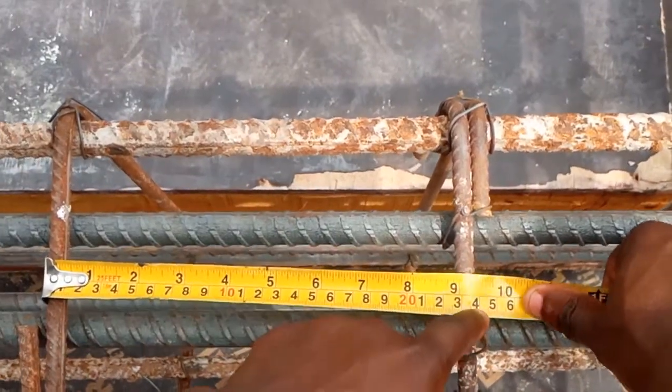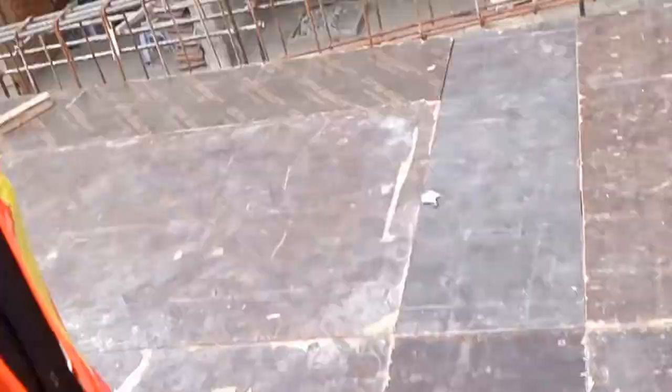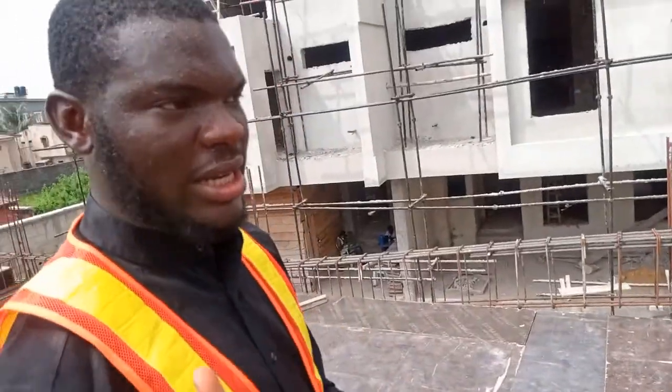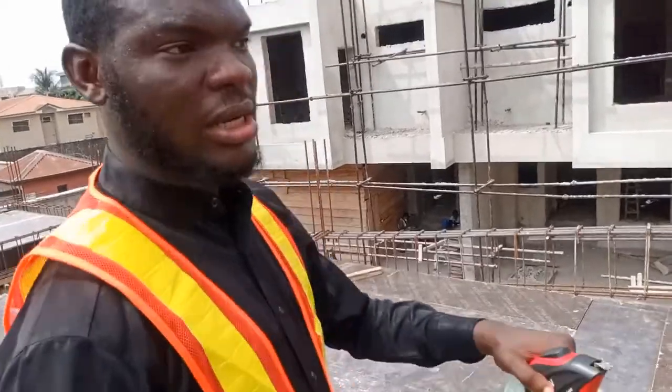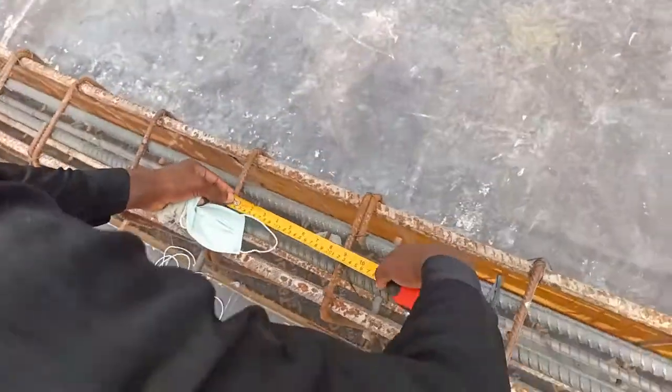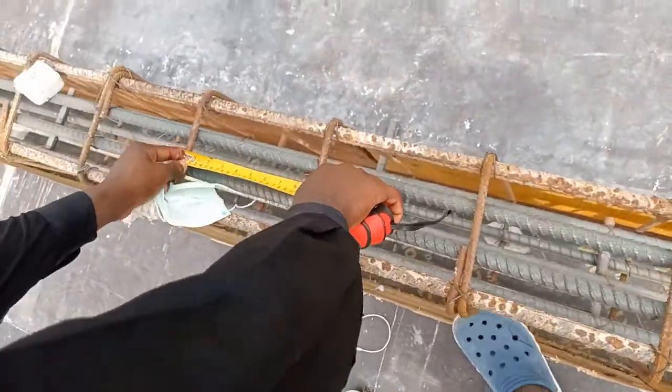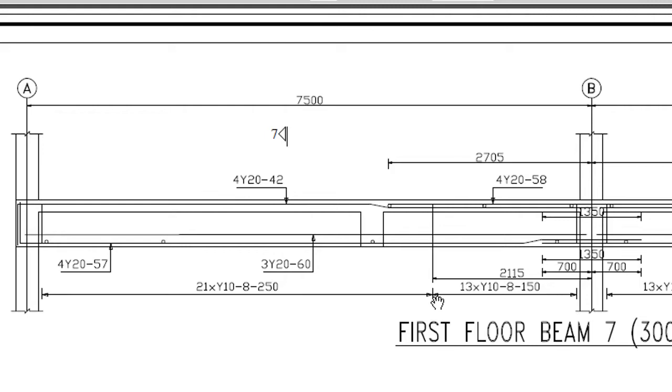You can see it is around 240. It is not up to 250, but since it is less than 250 it is still better, because a smaller spacing is quite better than a longer spacing, in as much as it is uniform. Because if you have 240 here, I also have 240 here, 240 there. So if you look at this portion of the beam, you see that from here to here you have a different case. It is still Y10, the bar mark is still 8, but the spacing has changed from 250 to what? To 150, and you only have 13 numbers. You understand? Because from here to here you can only provide 13 numbers with that spacing.